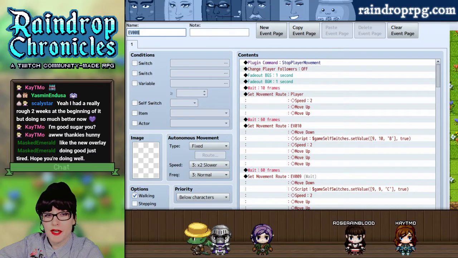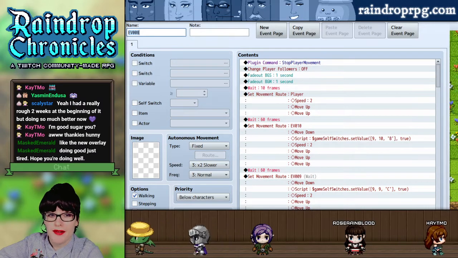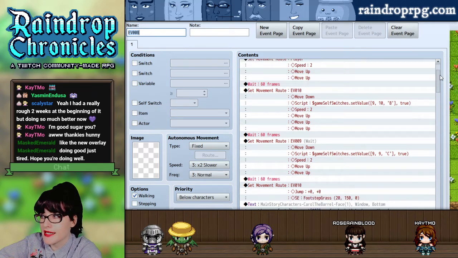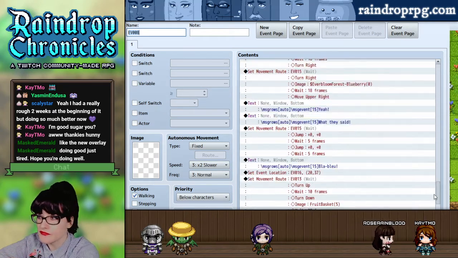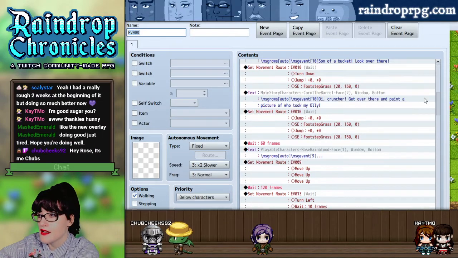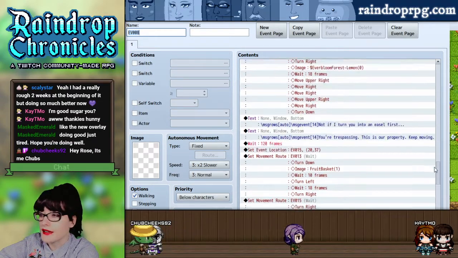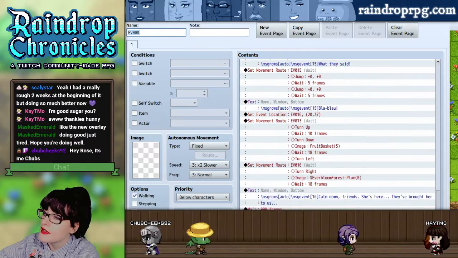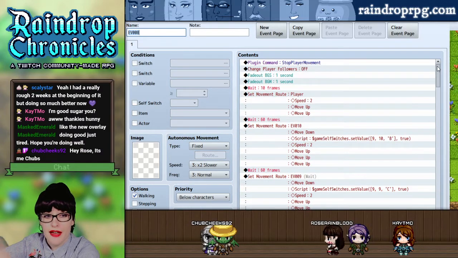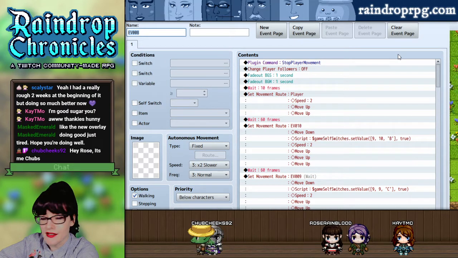So if some of you don't know RPG Maker very well, this is literally how easy it is to build a scene. It's all done in this little event editor thing here. You don't have to code or anything, so it's super nice. And it's a lot of fun. So if you've ever thought, I want to make an RPG game, this is the way.